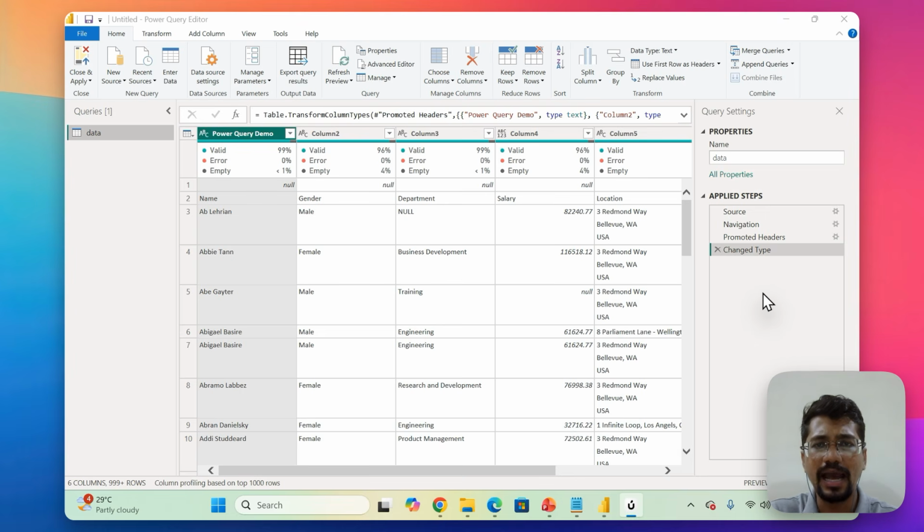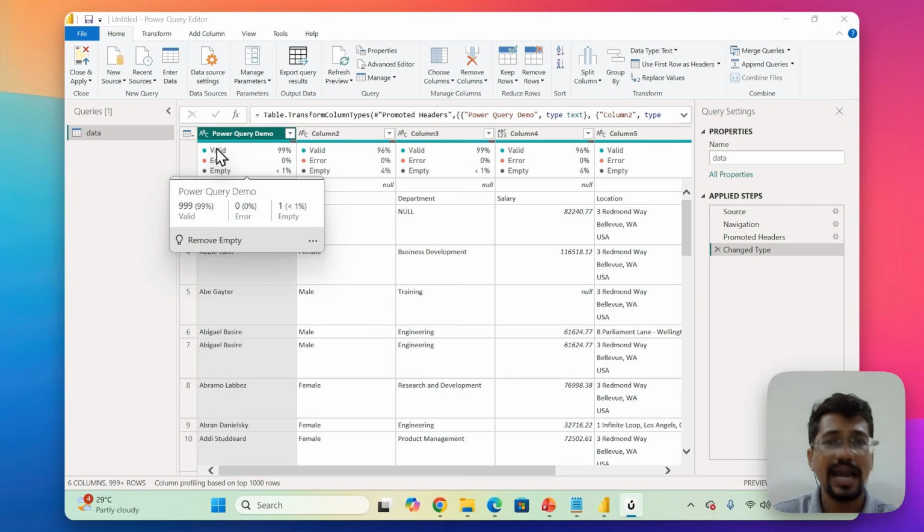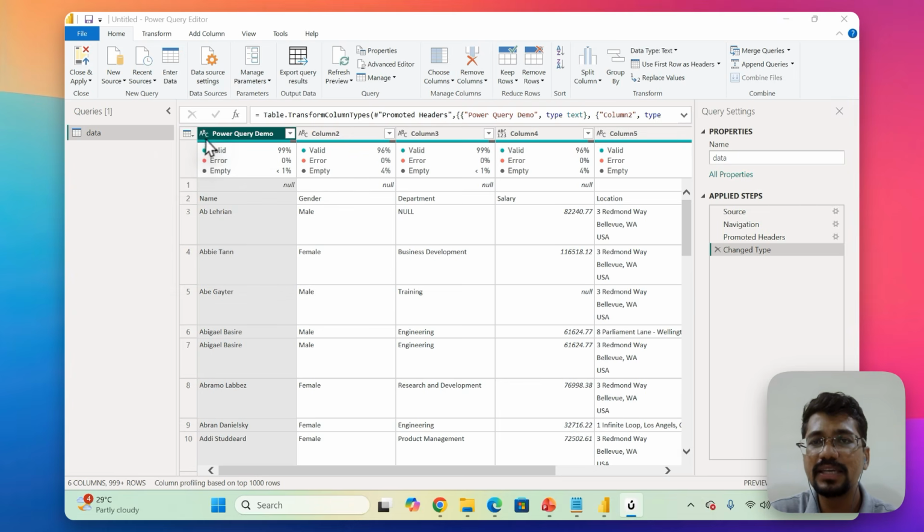Now always remember that in Power BI, every column has a data type. Just like your database, just like your SQL, just like any other programming language, every column has its own data type. How to check the data types over here and how to change them as well? To check the data type, you can see this ABC option over here.